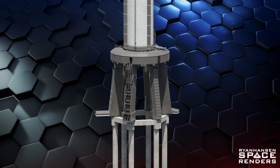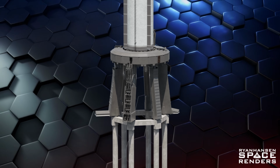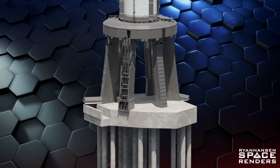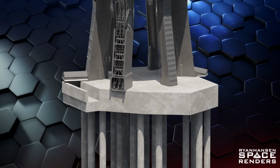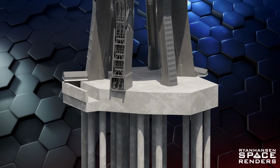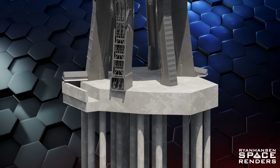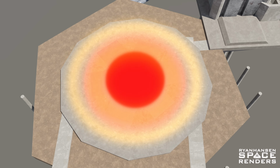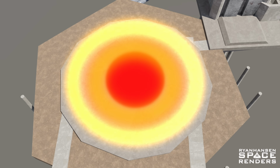First, the weight of a fully loaded Starship and booster are no longer supported exclusively by the 6 pilings for the legs, but it will also be shared by the 9 pilings in the center and the 15 pilings located on the outer perimeter. More importantly though, the load from the stagnation pressure will be distributed across all 30 of these pilings. Don't forget, not only is there roughly 17 bar of pressure in the center of the table, but there will also be a pressure gradient extending several meters beyond the radius of the legs of the launch mount.